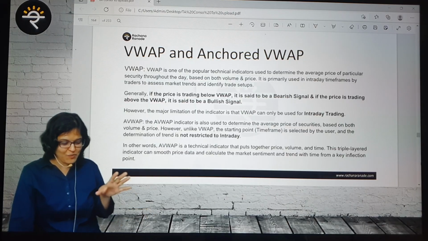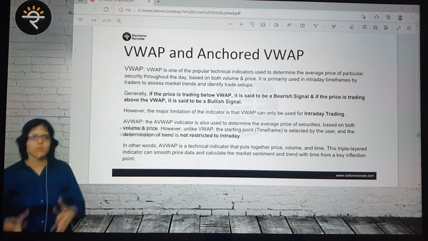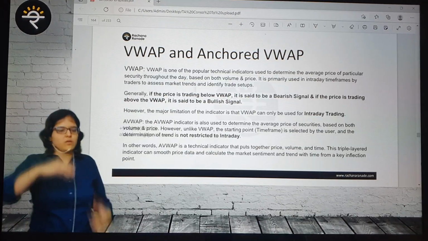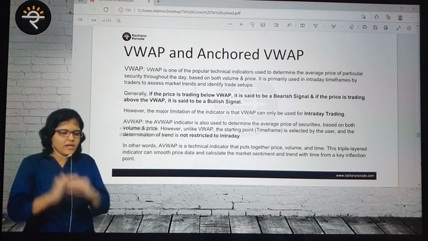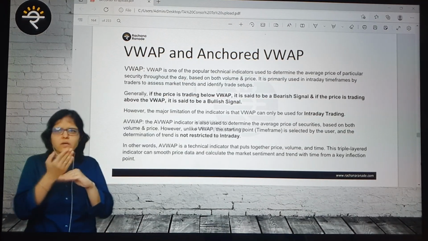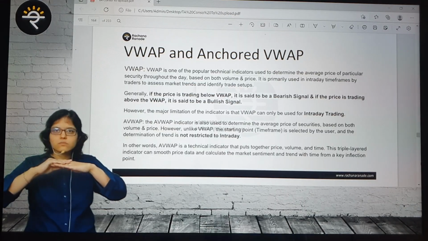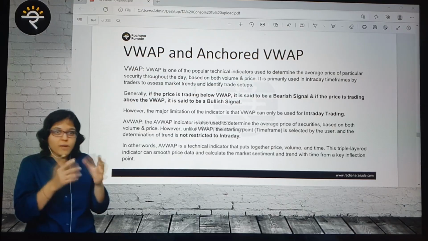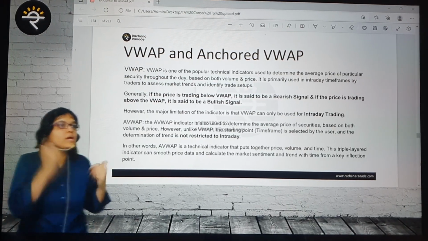So VWAP. What is VWAP? Volume weighted average price. See, finally, what is the average price? Again, just for explanation, simple. Right now the price is at 100. I want to see whether it is trading above average or whether it is trading below average. If it is above average, I'm saying like, okay, it is trading above the support. Yes or no? Trading above the support is trading above the average. Which average? Weighted average or simple moving average? Weighted average. So it should be given more to immediate previous days.